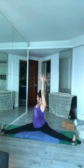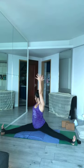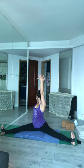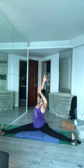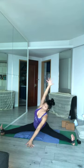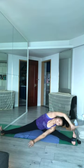Turn this time to the left side. Turn as far as you can. Really rolling to the left from the back of your right rib. Okay, from there, you're gonna reach your right arm forward, and this arm is gonna reach for this leg.